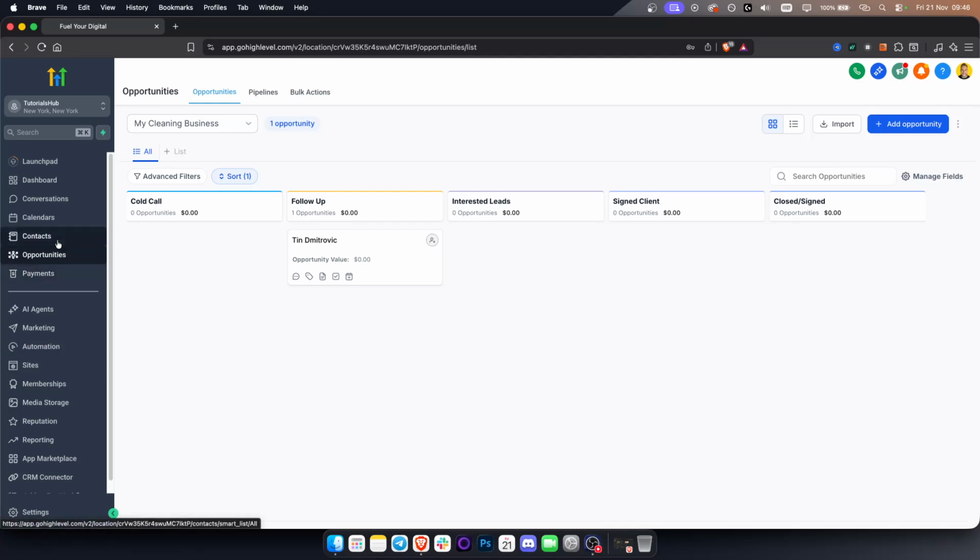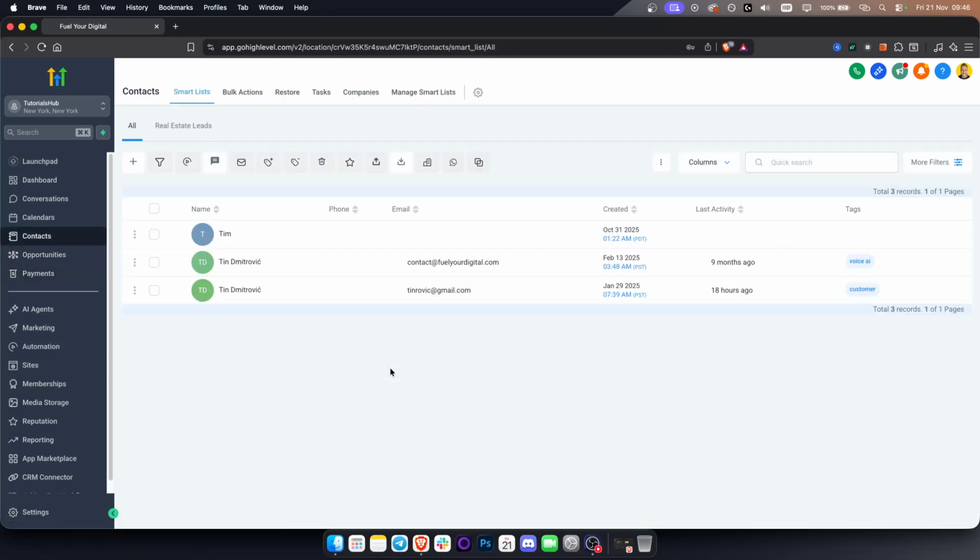Now, obviously, you have smart lists. So in the contacts, this is where you can add the contacts, and you have smart lists, so you can import contacts. By the way, we have a lot of tutorials on how you can import contacts. Once you import contacts, which you can do with a sheet, you can then select all of the contacts. You can even call those contacts, whatever you want, you can do that. So for property management, where there are many touch points like inquiries about units, move in, out, maintenance requests, renewals, the automation plus communication plus pipeline strategy works really well.